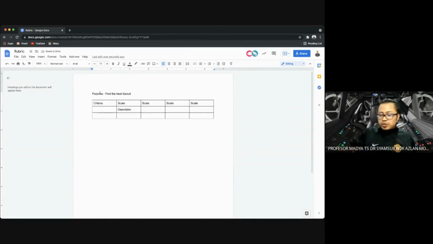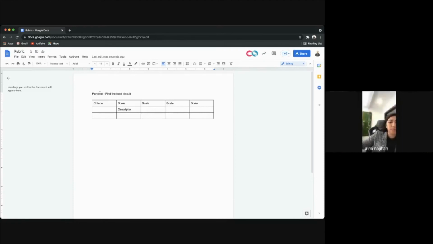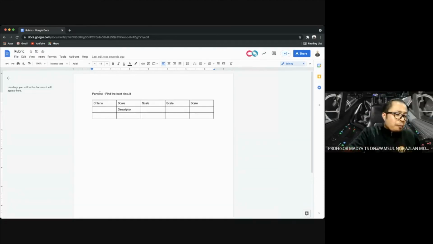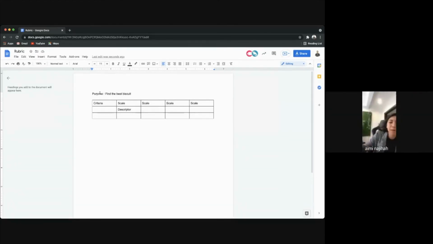Alright. So now, bila tengok biskut ni, apa kriteria yang membolehkan you untuk mengatakan bahawa biskut ini sedap? Crunchy. The crunch. Lemak manis. Lemak masin.